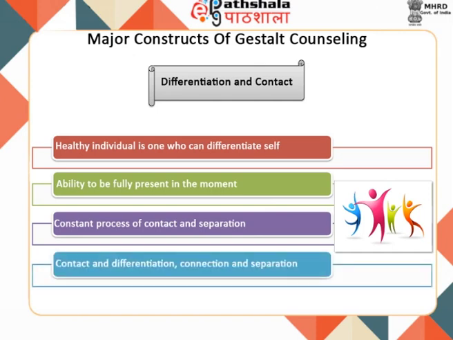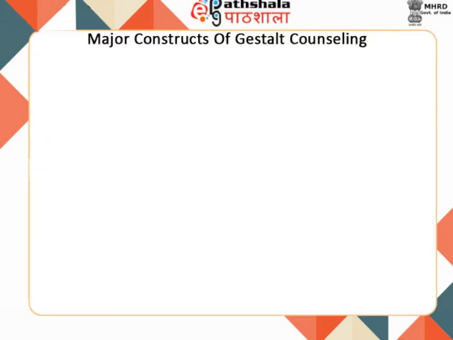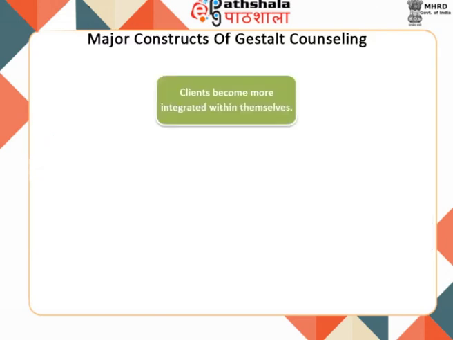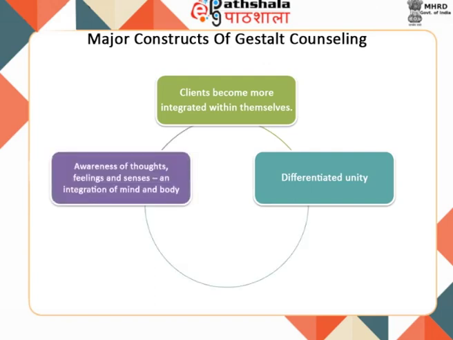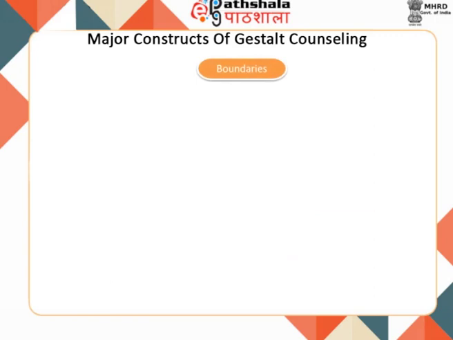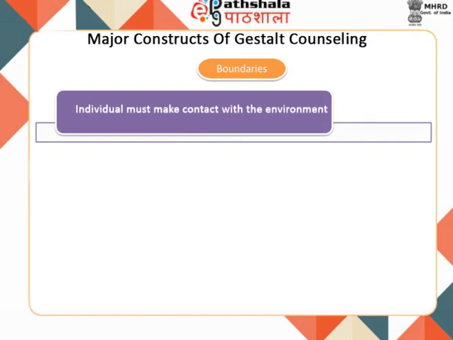Contact and differentiation, connection and separation define a goal of Gestalt counseling, which is to help clients become more integrated within themselves and in relationship to others. In other words, Gestalt counseling helps to create differentiated unity. Differentiated unity for the client as a whole person means awareness of thoughts, feelings, and senses, an integration of mind and body.